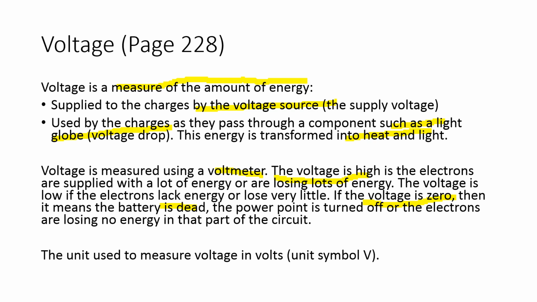So when we are talking about voltage, the way we measure voltage, or we use the wattmeter, the electric currents, because we are measuring it in the form of ampere, we are using ammeter for that. Alright, so in this case, you say the unit to measure voltage is watt. Make sure you are very clear if you're talking about voltage drop. If you are talking about the measure of amount of energy, you are referring to voltage.